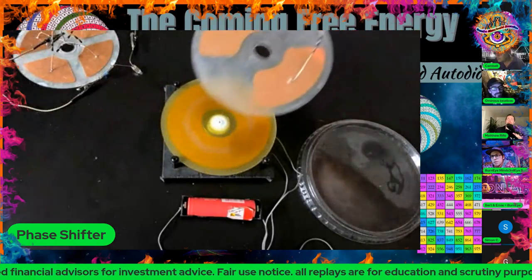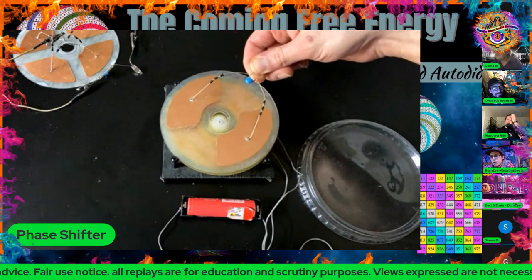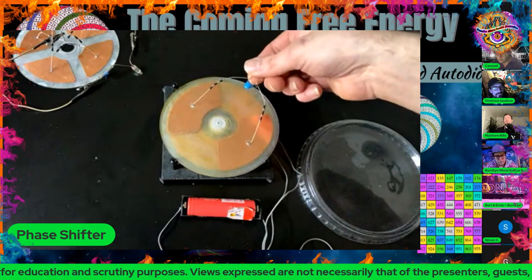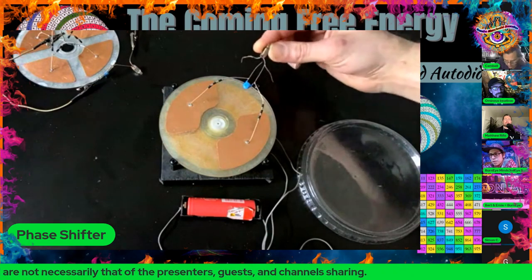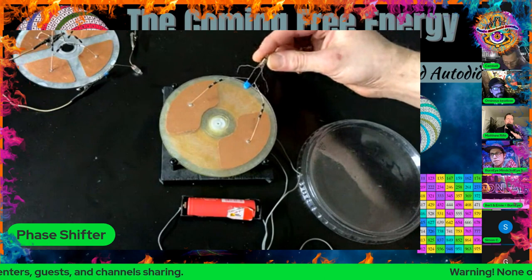I wonder if there's enough power to run this one. Probably just discharge it by touching the disc. Yeah, I did. How I really discharged it.